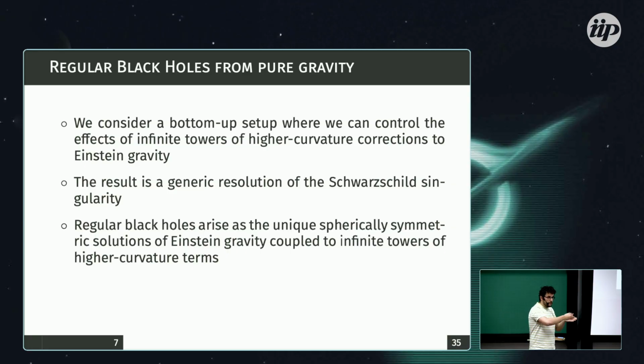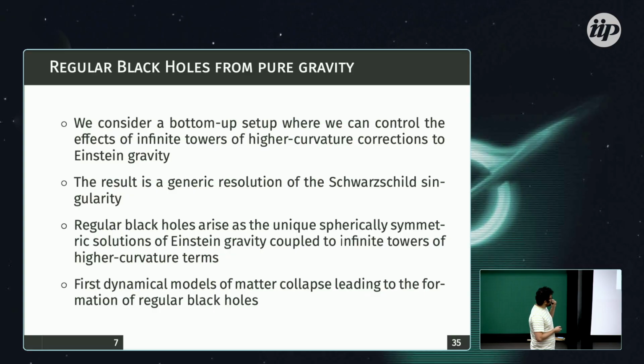And for these theories in which you have an infinite tower of terms correcting Einstein-Hilbert, you will actually have an infinite number of free parameters that will appear there. I will fix all of them proportional to a single parameter that will be, if you want, related to what will be alpha prime. Okay, I will call it alpha, will appear somewhere. So you could also fix it to the Planck length, for example, but I will choose to take two different scales. Okay, one for these corrections and one for G Newton.